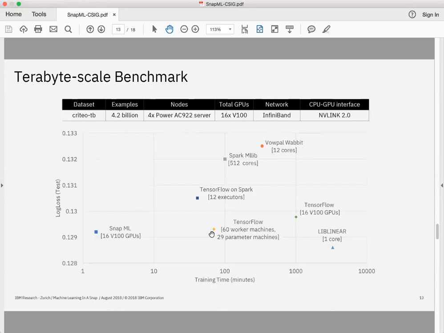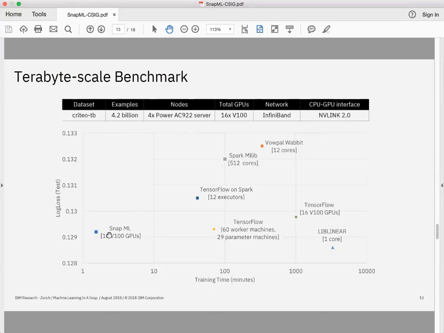They used around 90 machine instances in total, and they trained a logistic regression model on this huge data set in around 70 minutes, and they report this particular log loss. Google also mentioned in their blog post that they don't find GPUs speed up this application in TensorFlow, which is confirmation of the result which we saw on the last slide.